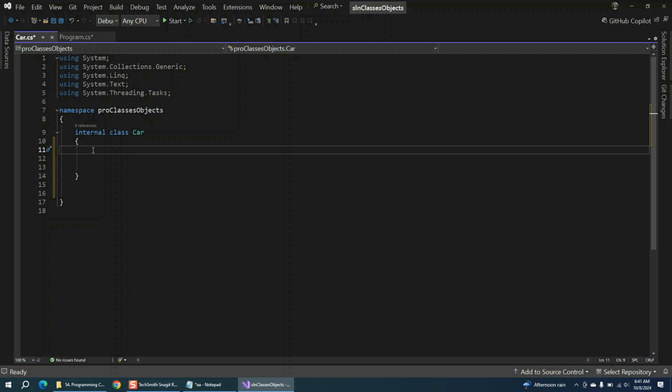Now I will write code for a class Car and its fields: make, model and year. Two methods: StartEngine and Accelerate.